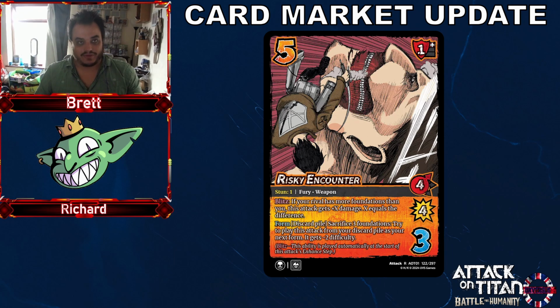That's mental. And because you can play it from your discard, it's kind of acting as an additional card in your hand. Okay, yeah, no, that is broken. Yeah, it's one of the things a lot of people are using it for, because it's kind of like pseudo increasing your hand size. That's why I like the Attack Titan attacks a lot as well, because it builds down and then you can use it as an attack, but change it from an 8 diff to a 5 diff, essentially increasing your hand size by 1, because if it's able to pop off that ability, you've got an additional card in your stage that you can play as an attack.